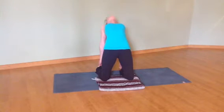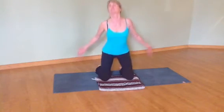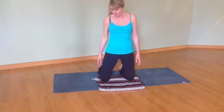To come out, you can come out the way you came, but you don't need to. You can just simply sit down. I always say we don't get extra points in heaven for heaving ourselves back up. Not important. If you want to, you can, but you don't need to.